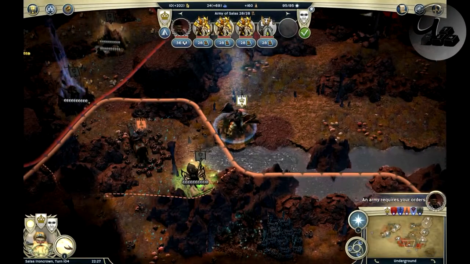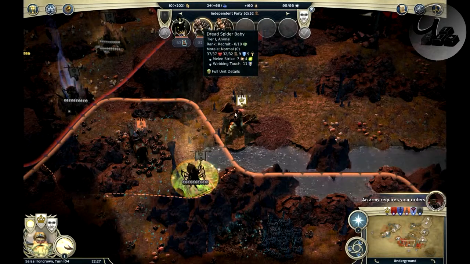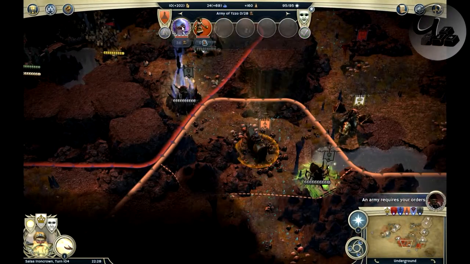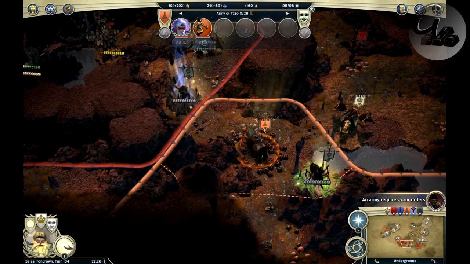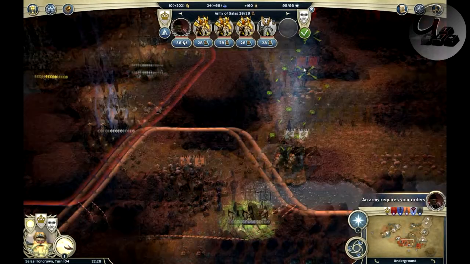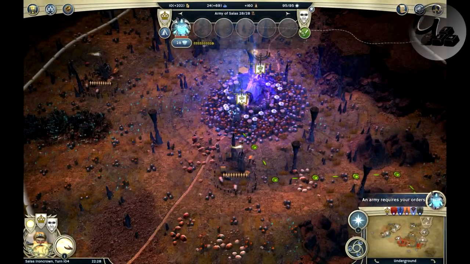No, there's still this guy. What do we have here? Orc assassin, hunter spider baby, and a spider baby. But this is in enemy territory. Enemy territory that belongs to whose army is that? Yazizo. Yeah, that's cool. This force will have to stay here for now. And this guy, you're fine.